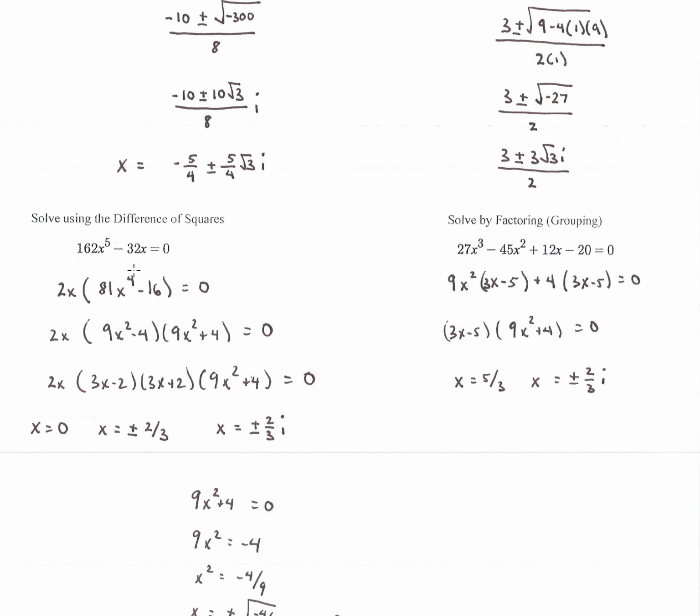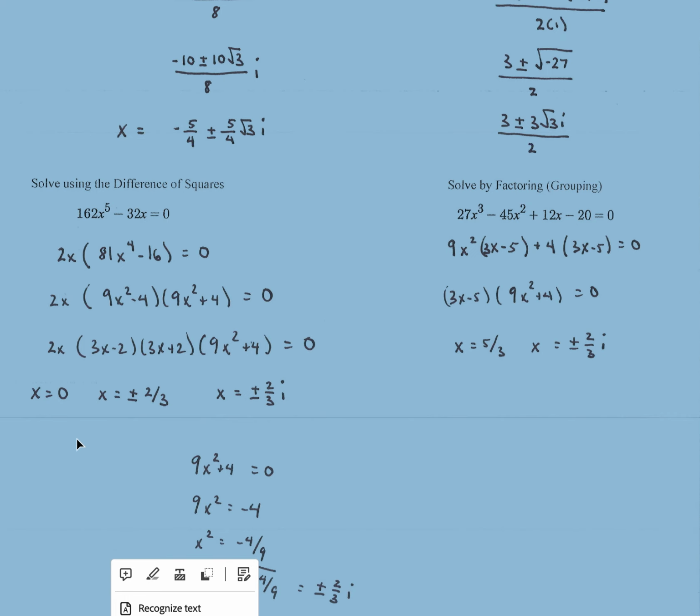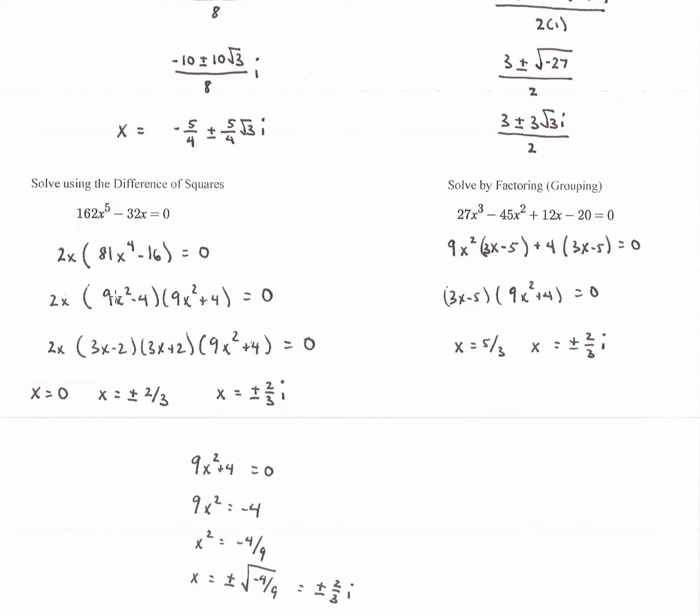Solve using the difference of squares. Well, the first thing you're going to do before you do anything is make sure to factor out the greatest common factor. So take out a 2x. And then you're like, oh, look at that. 81x to the 4th minus 16. That's a square. 16 is a square. So we can factor to a minus b, a plus b. And you're like, oh, no, look at that. Even when I factored it to that, it factors again. 9x squared minus 4 is its own square minus square. So then we do 3x minus 2, 3x plus 2. This chills. That doesn't factor anymore. The sum of squares does not factor.